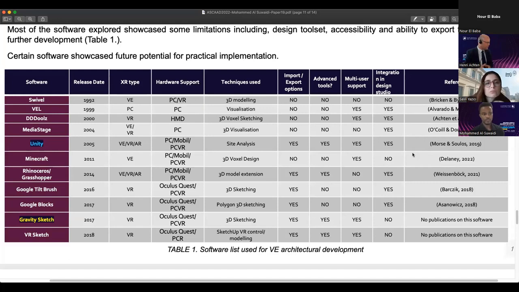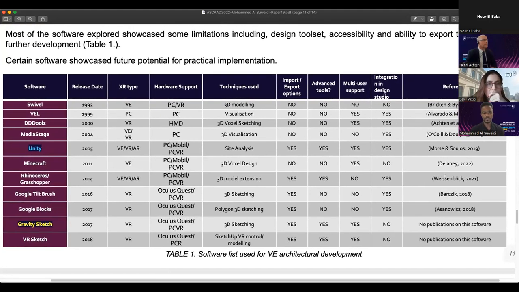In this case, this is one of the first steps we have as a review paper that highlights what is currently out there and what has been done with the software. Gravity Sketch, which is currently one of our testing platforms, and Unity are both software that don't define the project. They simply offer tools that meet our criteria for advanced tool manipulation and accessible design and UI. Unity also offers toolsets that are compatible with a high number of software.